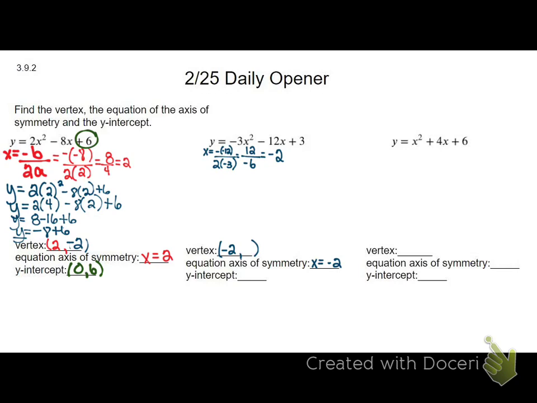Well, you have to replace everything with the x and the y, like with the original. So I'm going to use my original function, and I'm going to substitute for x which value? Negative 2. Okay, so negative 3. So when I see the x, I substitute the value of x in there. And then this will get me what y equals. So negative 3 times negative 2 squared, minus 12 times negative 2, plus 3. Okay, Ben, keep going.